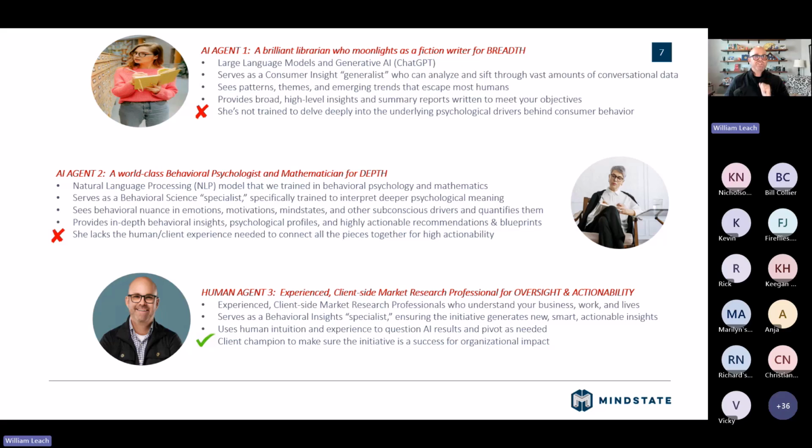So she's using large language models and maybe some generative AI. So ChatGPT, Claude, whatever. She will serve under my model as the consumer insights generalist who can analyze and sift through vast amounts of conversational data. So she has access, this incredible librarian has access to all sorts of things that are on the internet and all sorts of research that you're getting with your study. So she's going to see patterns and themes and emerging trends that escape the human eye.